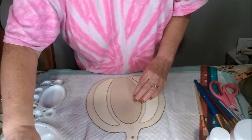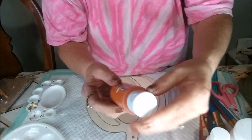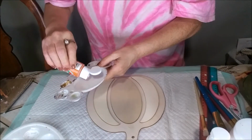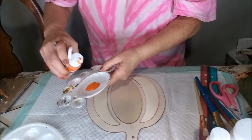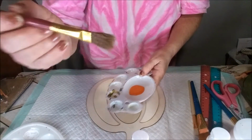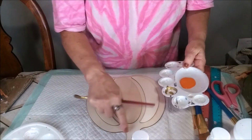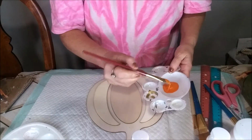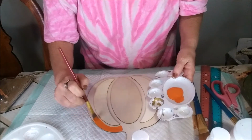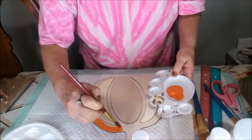you need some paint. I have Harvest Orange. Just put you a little bit. You don't need a lot. Get you a small paintbrush, and we're going to paint the, not the raised wood, but the background here, and not the stem. So just start painting that. Nice even strokes.